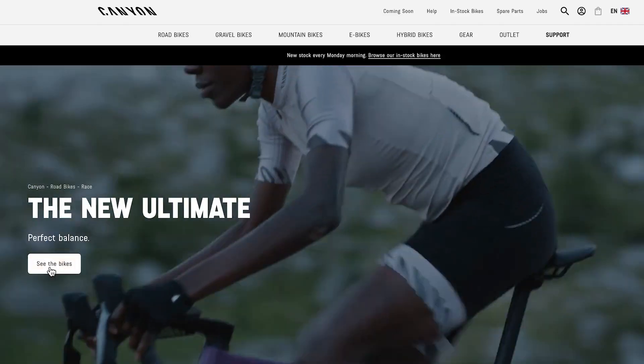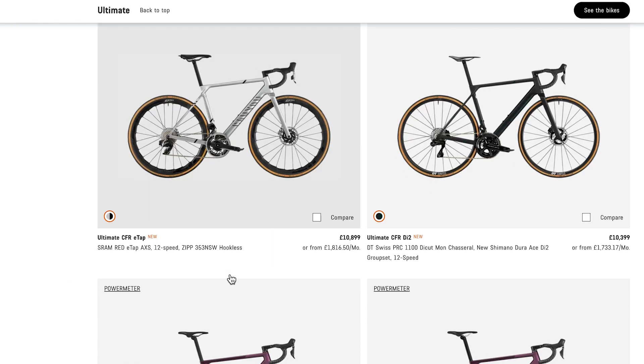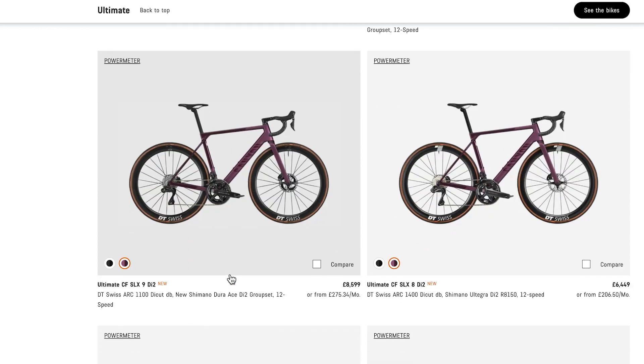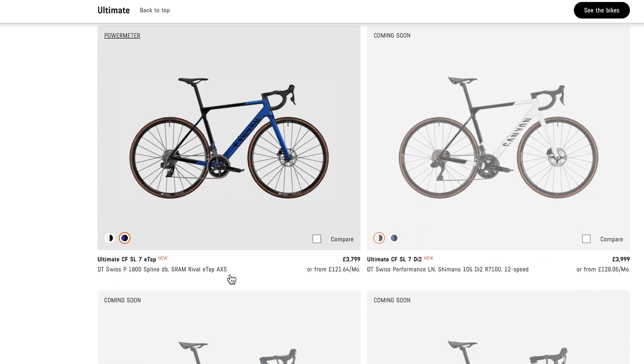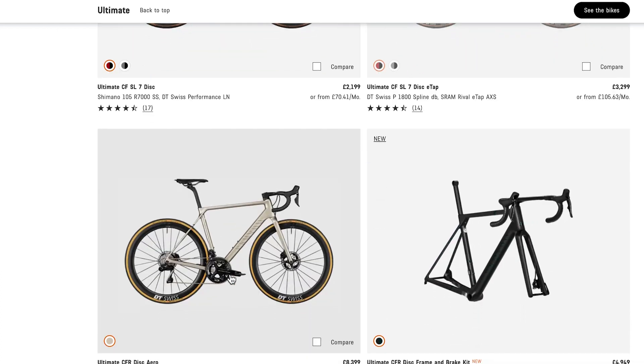What's also interesting is that the bottom of the range full build is still hideously expensive for a road bike. When you add up the price of all the components — even accounting for OEM pricing discounts — it really doesn't put much value on the actual frame. Which always sends alarm bells ringing for me: how are they actually making the money? Are they making it off the fantastic discounts they get from DT Swiss, Shimano, and SRAM? Or are they actually making money from the part they supposedly manufacture, which is the frame?